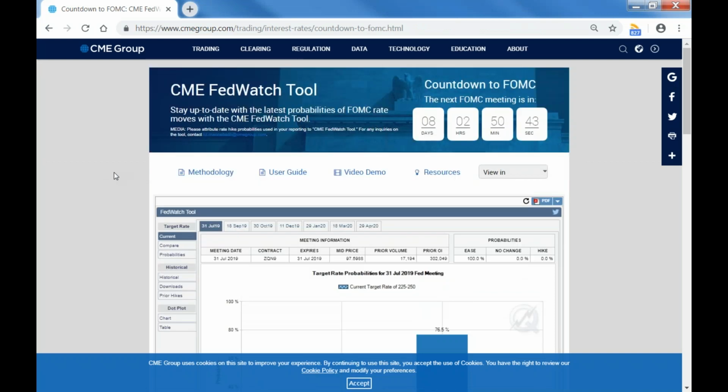And remember, the Fed funds are a futures market that's traded in the out months. And this tool gives you probabilities on what type of interest rate changes are up in front of us. And if you remember, since 2008, we've been pretty close to a zero interest rate policy and QE policy in the U.S. for 10 years now.